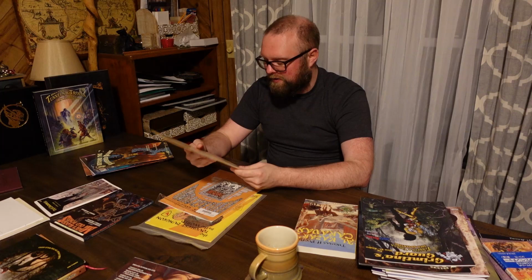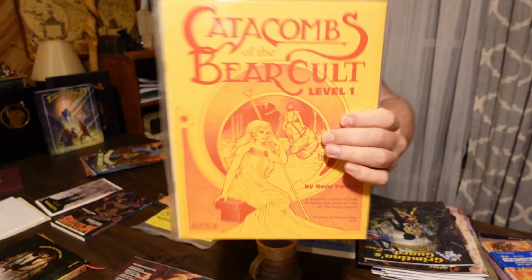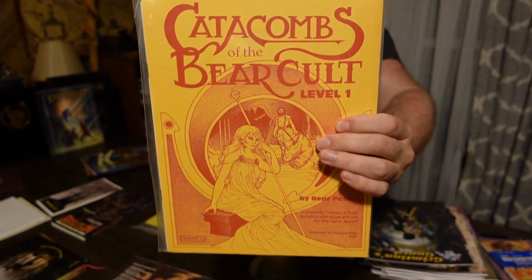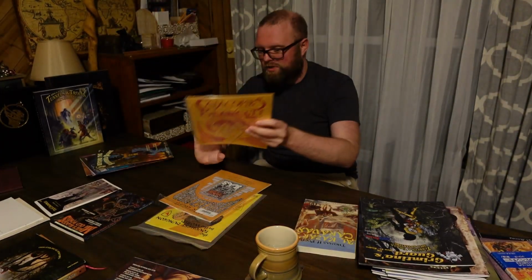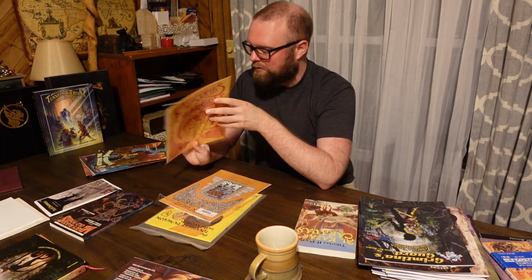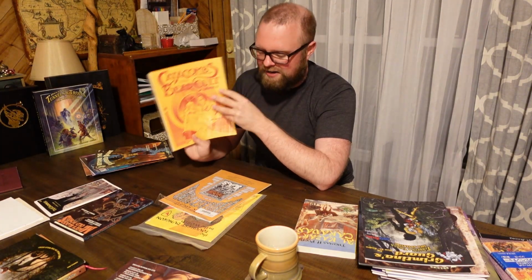Here's an older adventure module by Bear Peters, and it's Catacombs of the Bear Cult Level 1. And this one is from Flying Buffalo Incorporated. It's got plastic on it because of its age, so hopefully we don't have too bad of a glare. This is an older module. Like I said, Bear Peters has been involved with Tunnels and Trolls almost from inception. And the material he's written for Tunnels and Trolls is standout good.